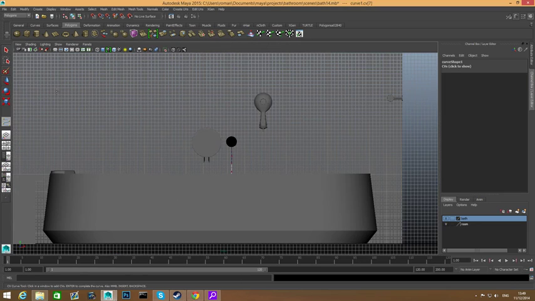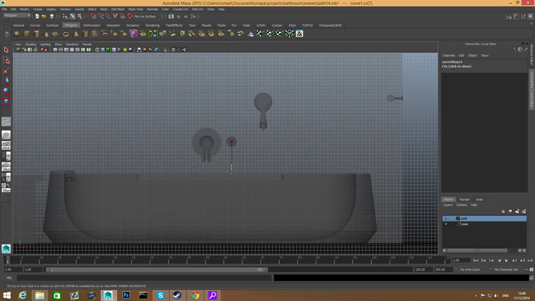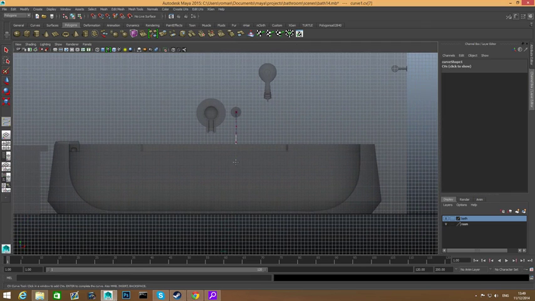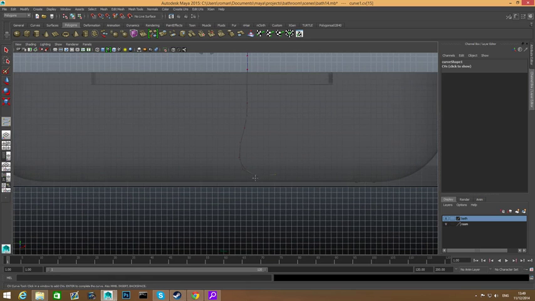Now I'm going to switch back here, and I will switch the X-ray on to see where the bottom of this bath is, and I will start making this circular kind of shape. I don't want this to be attached or sit on top of the bath, just hanging a little bit in the air there.